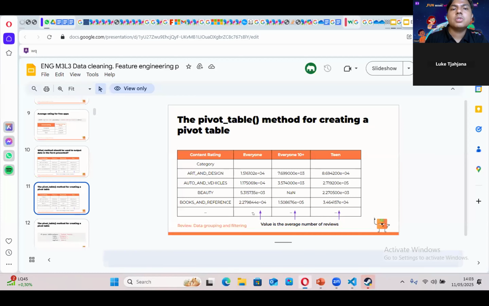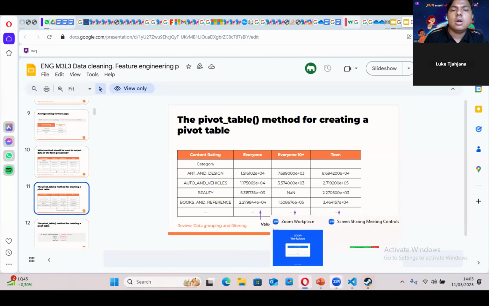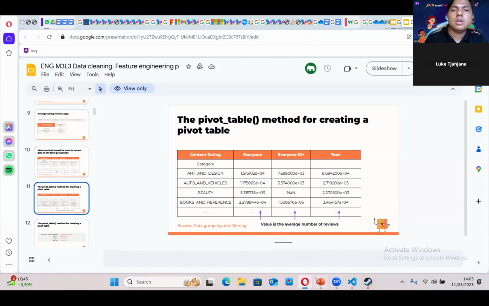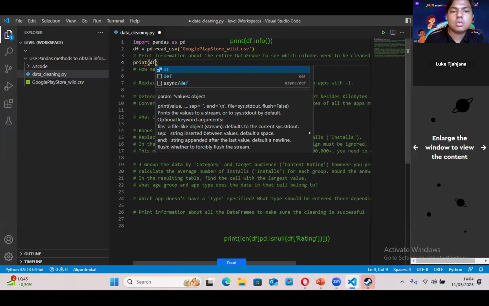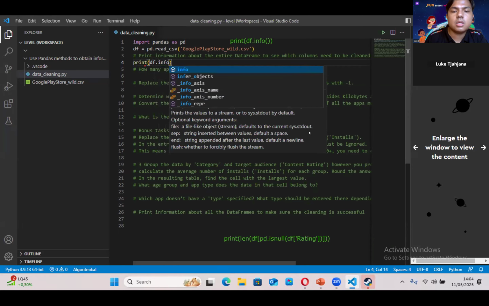So if you want to get all of the information, you can use this one. Go to the VS Code again. Okay. Print df info. And then to see how many null values, you can use isnull. And then the third one is if you want to replace, use fillna.